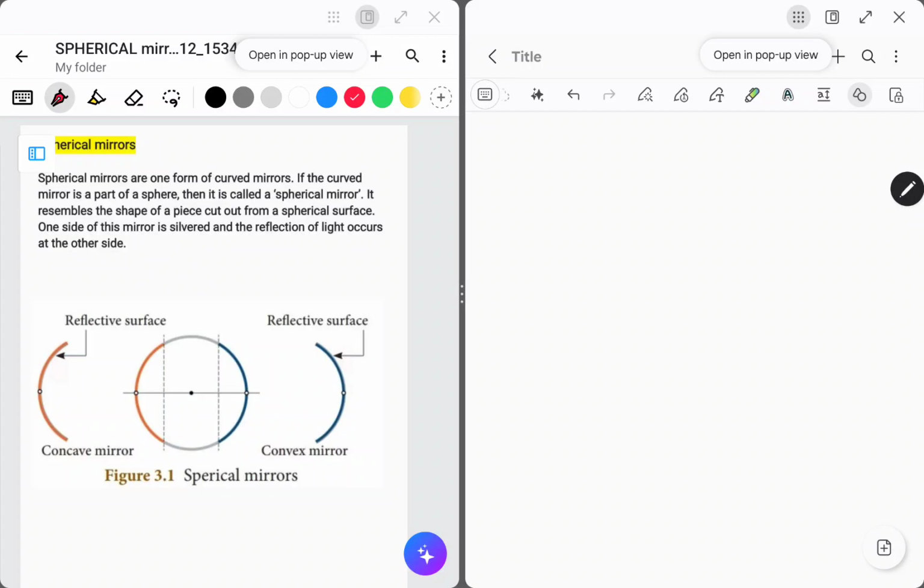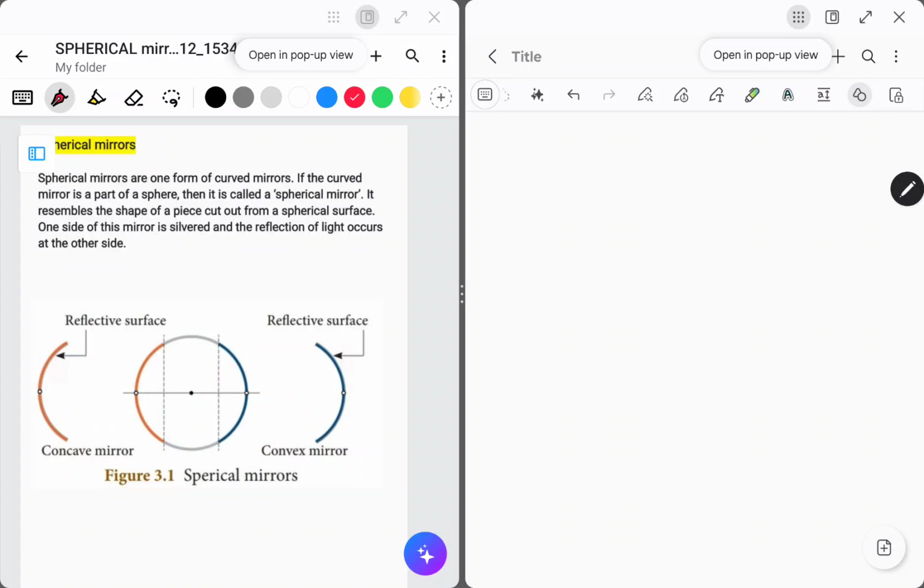So we already studied the characteristics of a plane mirror. In this video we are going to study the characteristics of spherical mirrors. I already asked you a question: why do we need to study the shape of the object? Because it defines the size of the image. So we already know the plane mirror is the only mirror which gives the exact size of the object, correct or not? Okay, so these are the introduction.